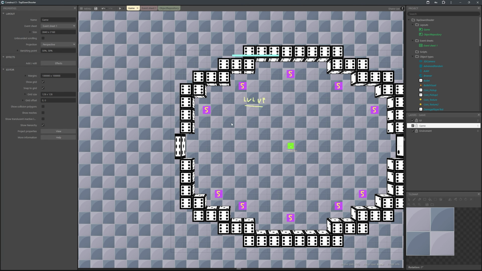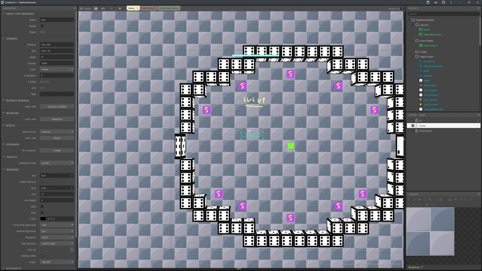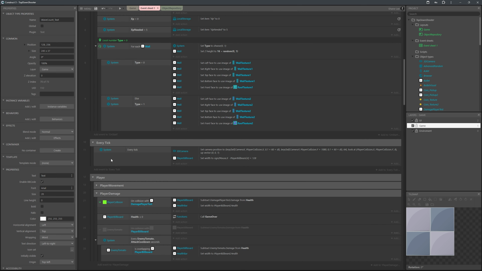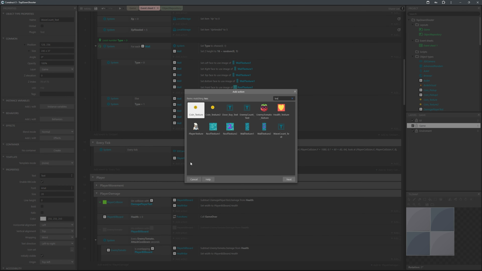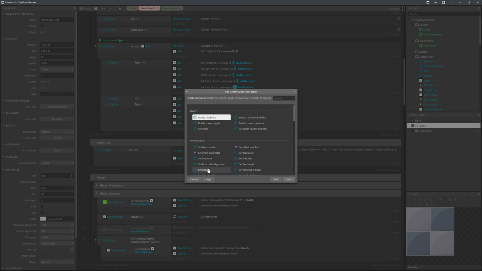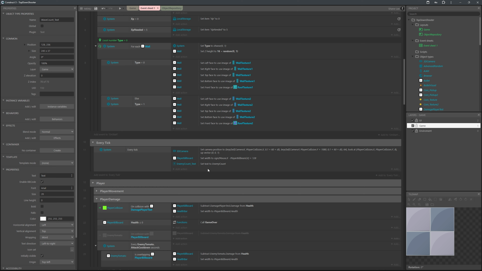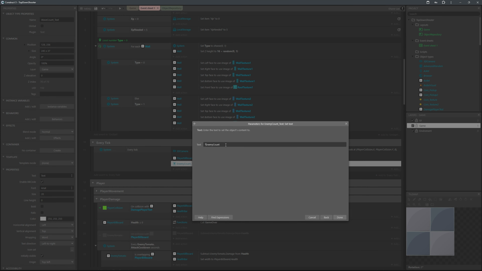On top of this, if you head back to your event sheet, we can quickly insert some text objects. We can drag this to the top left. I'll call this enemy count text. We'll duplicate this, right click, clone object, and call this wave count text. Head back to your event sheet, go to our every tick for now, and add an action, text, enemy count text, set text. We can just set it to enemy count. You could also add quotation marks and put enemies left, something like this, and then do the and symbol, enemies left and the count.